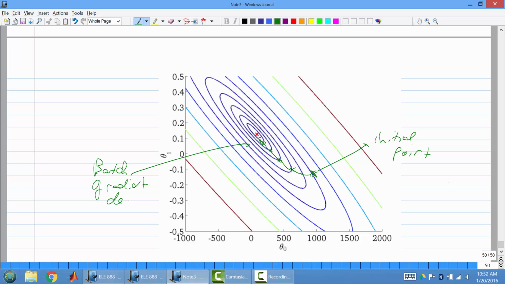And then stochastic gradient descent is going to change a little, because you're not looking at every single example. You're looking at chunks of data. So it might oscillate to look like this. It'll eventually go around the minimum somewhere, but it's going to oscillate around the minimum. So this is stochastic.